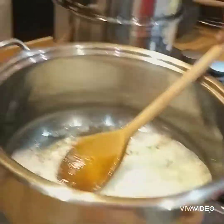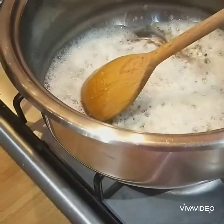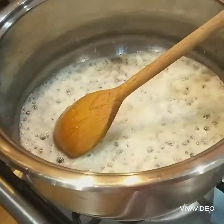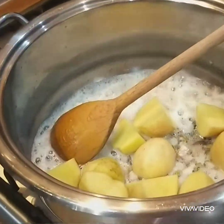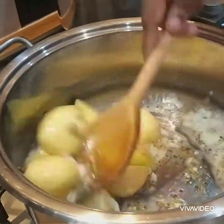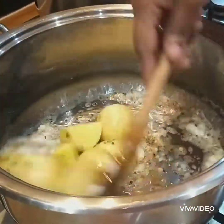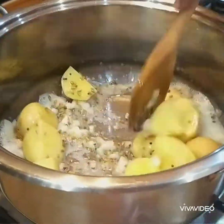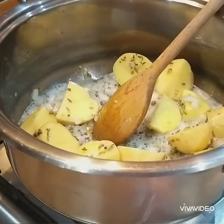Now it is fried very well. Now I am going to add the potatoes. These potatoes are from our garden. I cook this curry for dinner. It's a very easy and quick curry cooking process. You can use this seasoning powder for meat curry, tofu curry, soya meat curry and all kinds of curry.